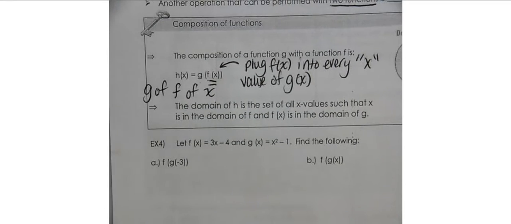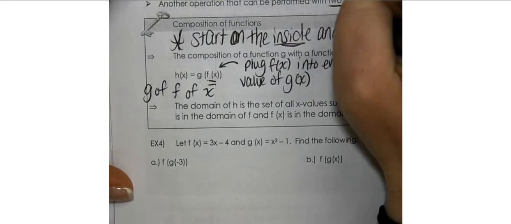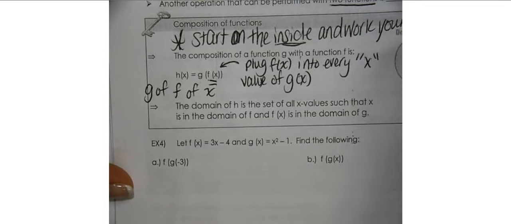What we're going to be doing is starting on the inside and working our way out, evaluating functions. So I'm going to write down that whenever you're doing compositions of functions, you start on the inside and work your way out. And that's how you solve a composition. Start on the inside and work your way out. With, of course, a smiley face.